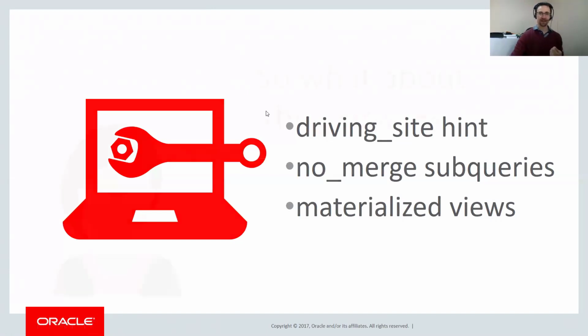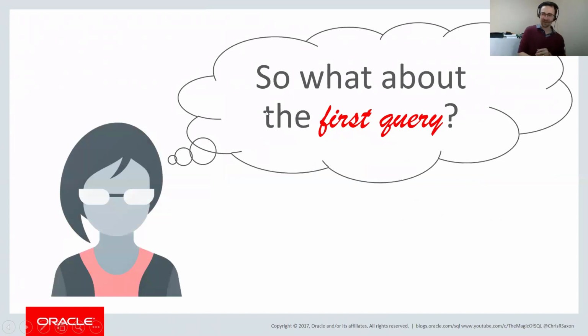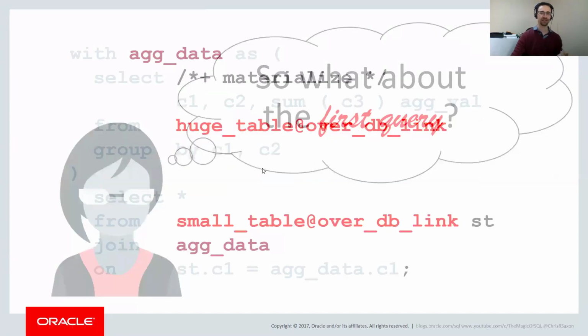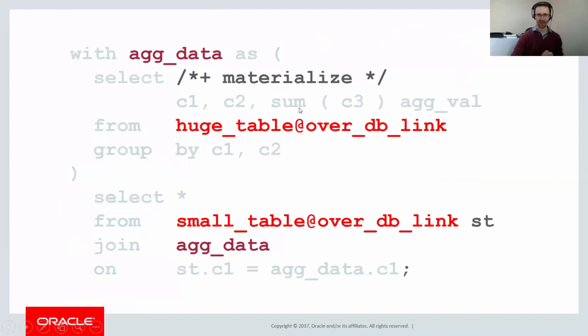So let's go back. This all started off because of a question that came in. Someone wanted to tune a SQL query and make it a little bit faster. This is the query that they had to start with, more or less. As you can see, they were using a materialize hint to aggregate the data from a huge table, then join it to another table over a database link. I'm assuming this is the same database link. They've called it the same thing in their question. Presumably it's the same, maybe it's different. Well, let's see.